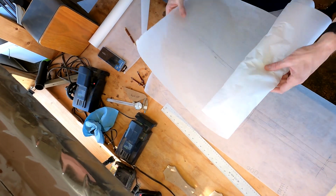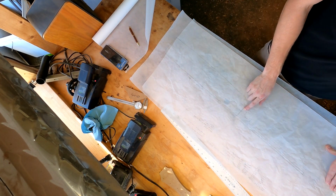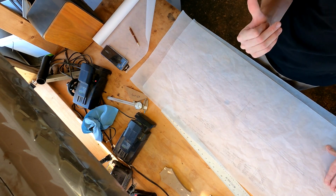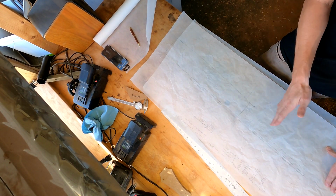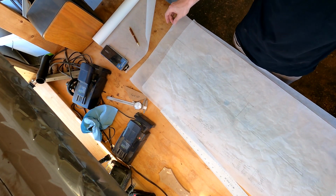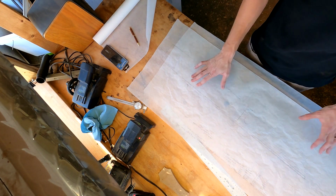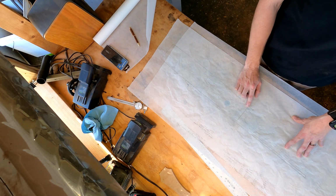And the next drawing I have to make is a profile drawing for my neck angle, which anytime you design a new instrument with a different scale length, different gauge of strings, anything like that, it's a very good idea to reassess your neck angle and not just cut the same neck angle that you do for a different model. So this is not for this guitar, this is for an orchestra model, but I'm just showing you this is the kind of stuff that I have to work out to get my neck angle.